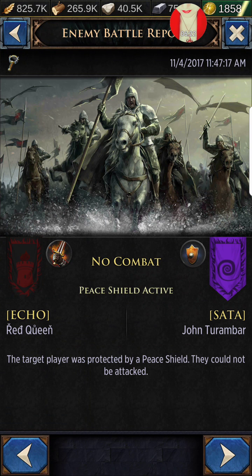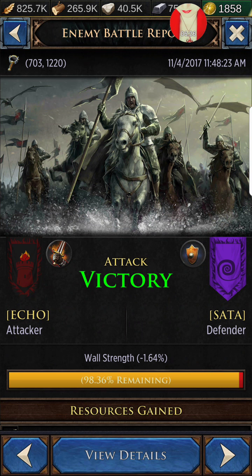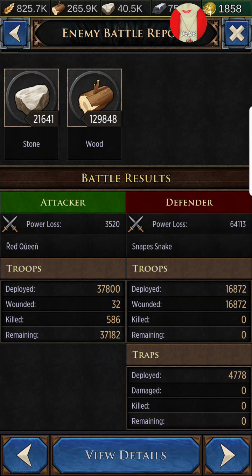And moving on, oh, there he is again. He activated a P shield. Let's see, let's go down here. Another one that I attacked, lost 32 troops to wounded, 586 to kills, and then I injured or wounded 16,000, almost 17,000. Those are actually good numbers. So when the game actually starts to implement kills, these will still count as kills.